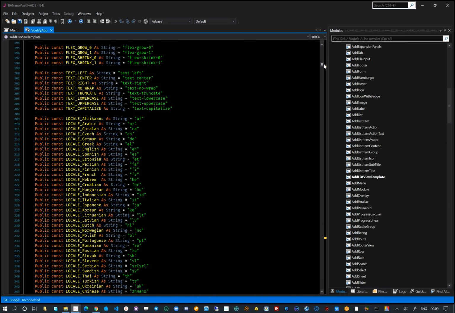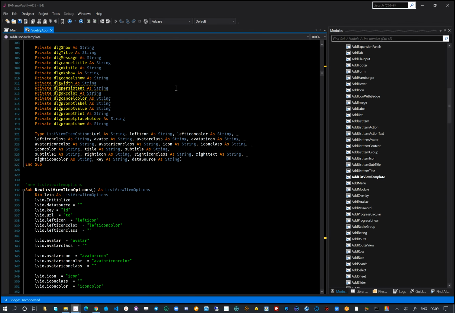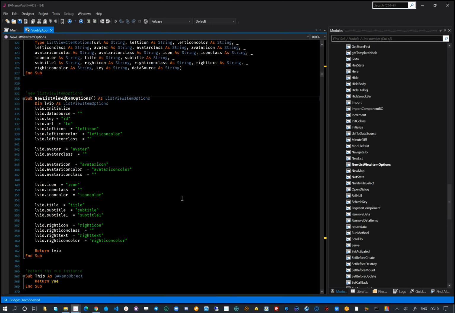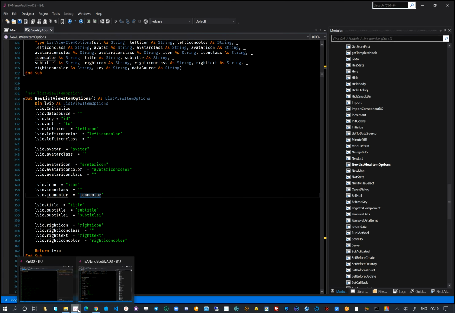The template also expects options to be specified. These indicate where the content of the list items should be sourced from in each object. For example, the object property to read the left icon for a list item is named left icon. If you would want to source those from a DB using a different name, then you would change the left icon name to that field name. This goes for the other object properties specified here.